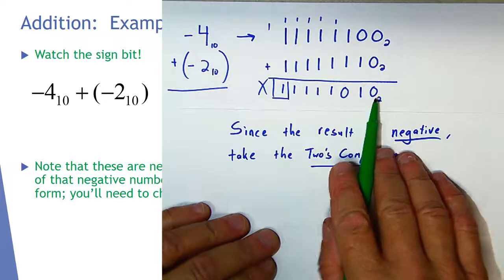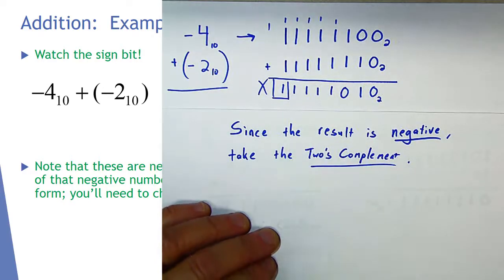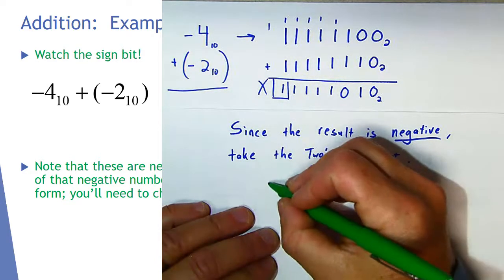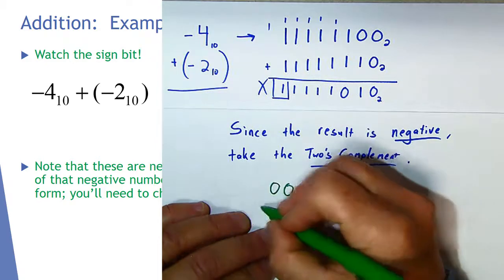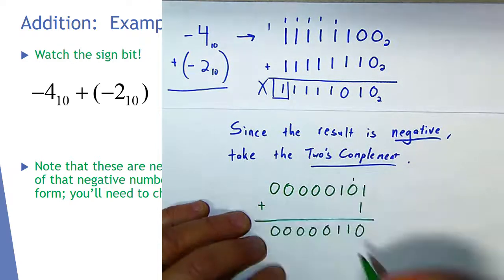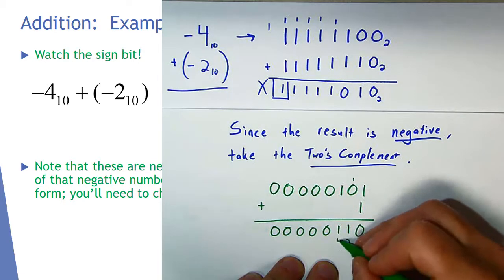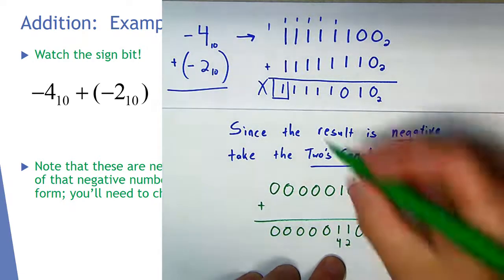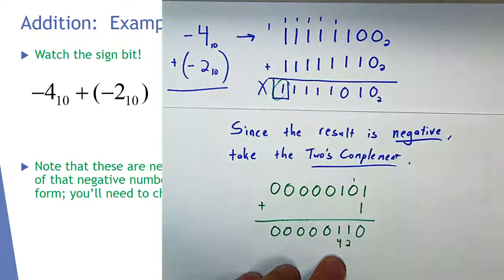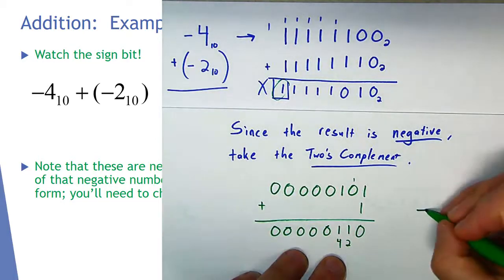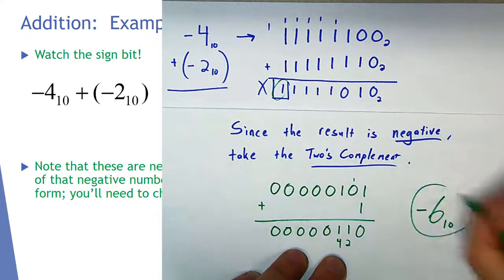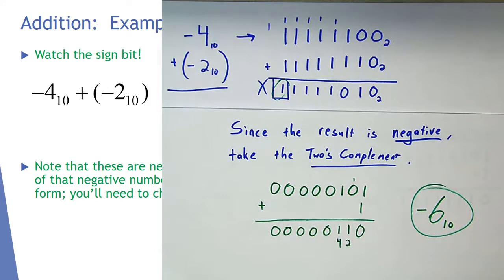So now let's take the 2's complement of this number since the result is negative. We take the 2's complement of that, and we're going to add on 1, and there's our result. We have 1 in the 2's place, we have 1 in the 4's place, which means this is 6, but it was, after all, a negative number, and so our result is negative 6 base 10, which is, of course, what we knew all along, but now we've shown how that's done through addition.